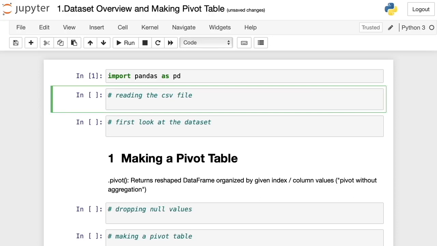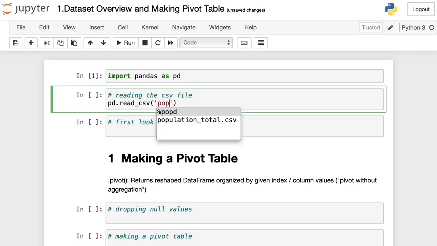So as you might remember, to read a CSV file, we have to use the read_csv method. So we write pd.read_csv, and then we write the name of the CSV file. In this case, the name is population, and I'm gonna use this population_total.csv.